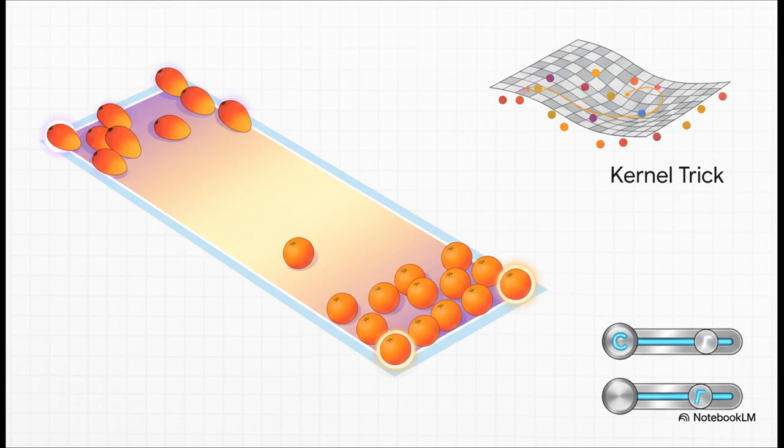1. SVMs are all about finding that optimal boundary by making the street, or margin, as wide as possible. 2. The support vectors are the crucial points that actually define where that street goes. 3. The kernel trick is our secret weapon for handling complex, messy data. And 4. Those knobs we can turn, cost and gamma, let us fine-tune everything to strike that perfect balance between being accurate now and being accurate in the future.